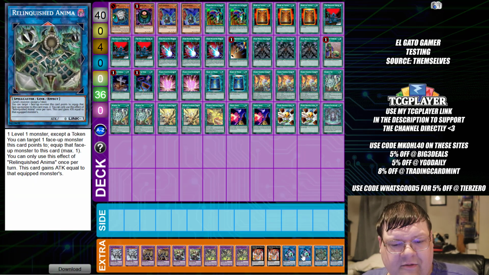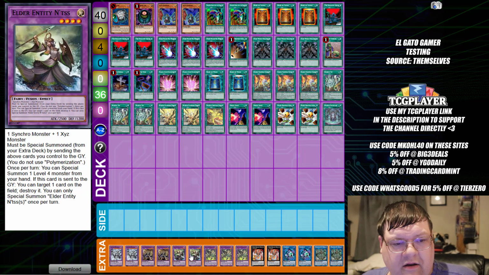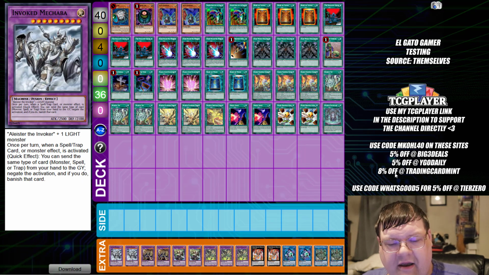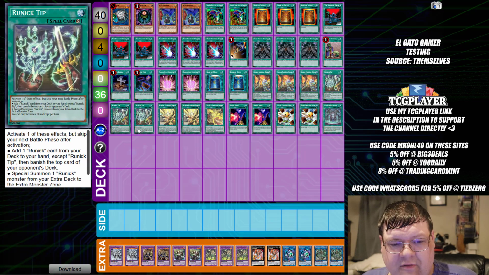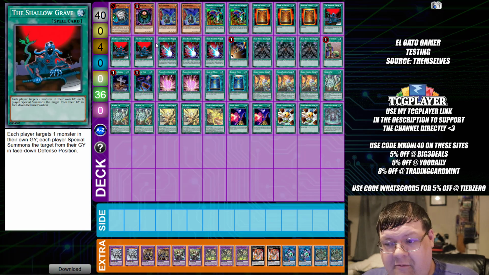Down the extra deck, we have 2 Relinquished Anima, 2 Link Karibos, 2 Novas, triple Hugin, 2 Initis, 2 Skull Warrior, and then 2 copies of Makaba here. Side deck had like Mystic Minds and stuff in it, but I haven't got the chance to adapt those into like an actual full side. This has been a lot of fun, per se.